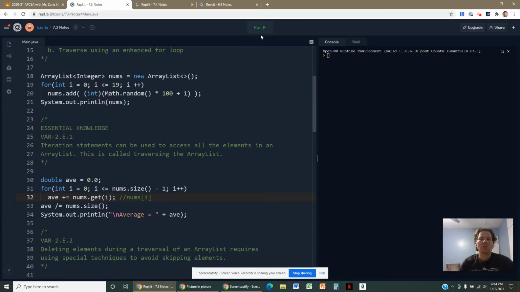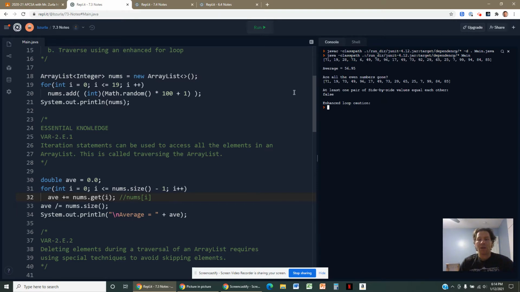Okay, so if we want to see this run, easy. We're going to see all the numbers print. If you wanted to get out a calculator and check it, you could, but there's all the numbers. The average, I was expecting something around 50 because the numbers were random, but the fact that it's a little bit higher than 50 is not a big deal. It just means we had a few extra big numbers. Okay. If we ran it again, we'd probably get something different, close to 50. All right. So there's our average.